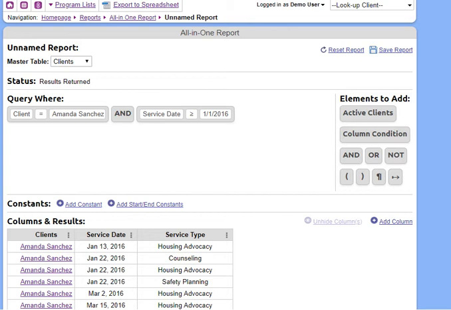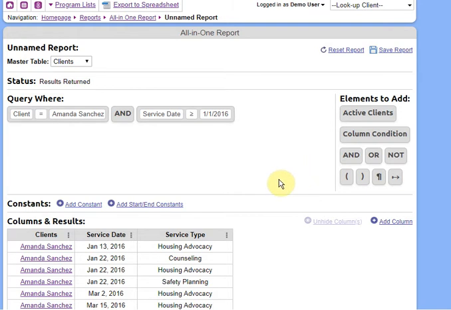Hello, this is a video to go over the lookup column feature in the all-in-one reports. Now this feature is probably the most advanced of all the advanced features in this reporting tool. So we're pretty resigned to the fact that we might be the ones setting this up for everybody. But it's at least helpful for you to see this video so you can get a sense of what this feature is, when an appropriate use for it might be, and the problems that it will solve.